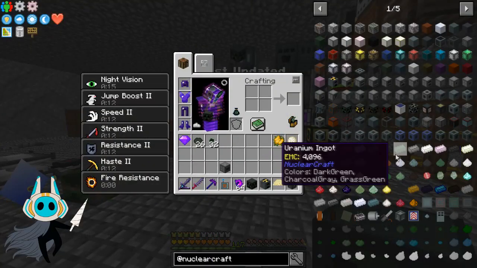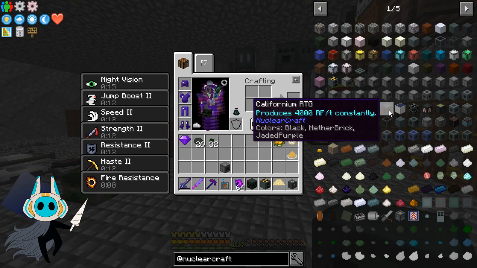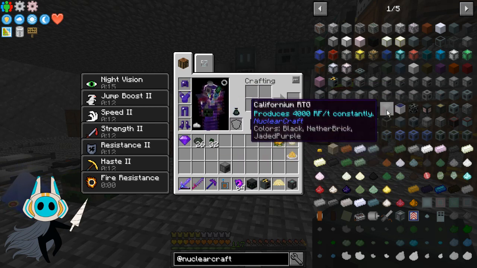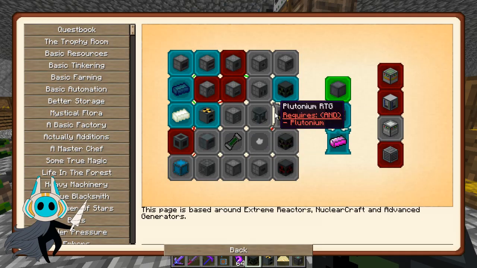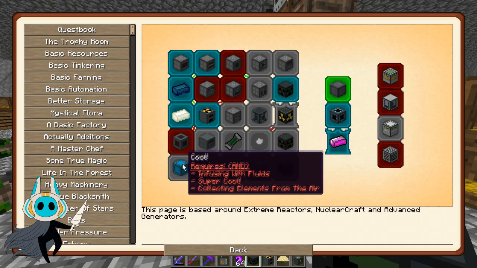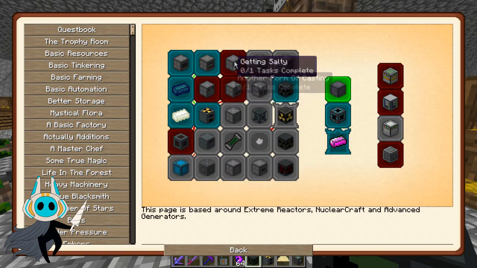Okay. So wait, does that mean 1,000, 500, 4,000? So a Californium RTG produces 4,000 RF constantly. They're just free energy. Okay, that's fine. Plutonium requires using fuel rods, which requires a fission reactor, which requires coolant. Coolant requires infusing with fluids. Super cool.